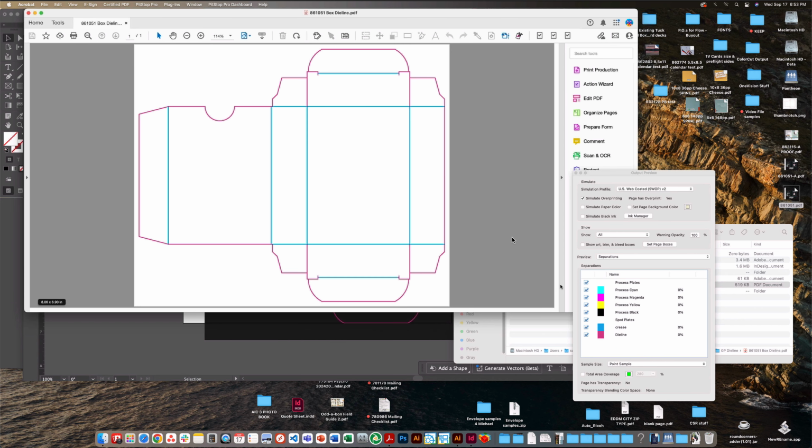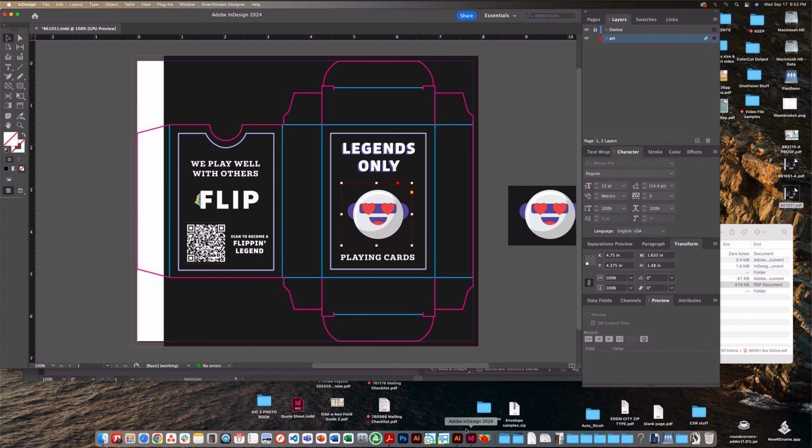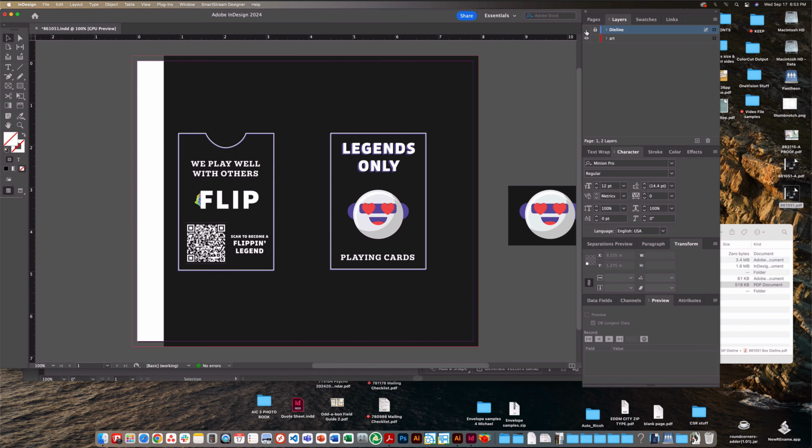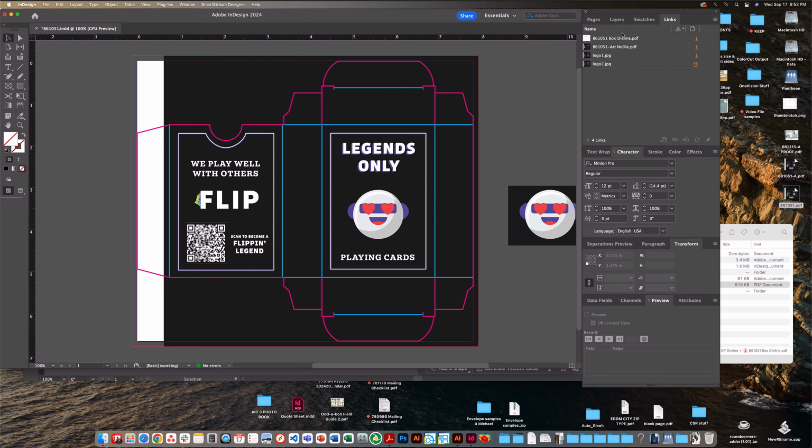Now let's open the PDF. It's the same exact thing, so that if you don't want to work in Illustrator, you can work in InDesign. And you can also create the die line layer. You'd have to import and place the die line at 100% size. Don't change the size. Don't change anything about the die line. Just place it as a link in a layer called die line. You can see here's the PDF link. And then also make an art layer and put your artwork in the InDesign file. And you can see this is the artwork layer.